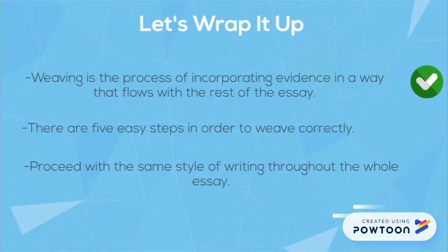To wrap it up, weaving is the process of using evidence in an essay in a way that does not break up the flow. If done correctly, weaving will allow the writing to be read smoothly. Lastly, to keep the flow of the essay, follow the 5 short steps, grammatical rules, and use brackets or ellipses to keep the wording the same throughout.